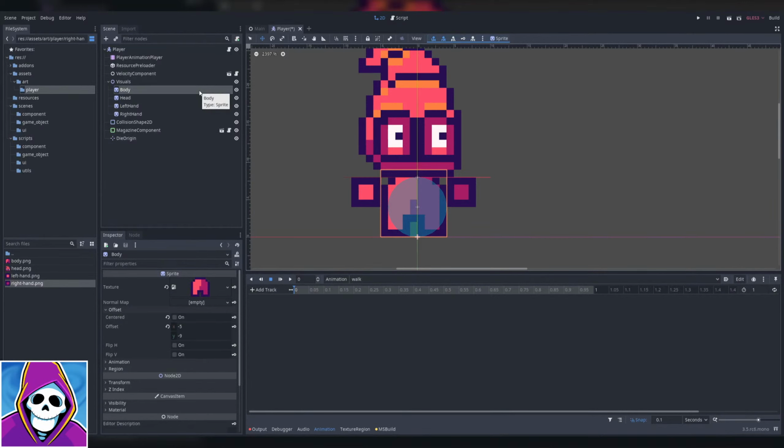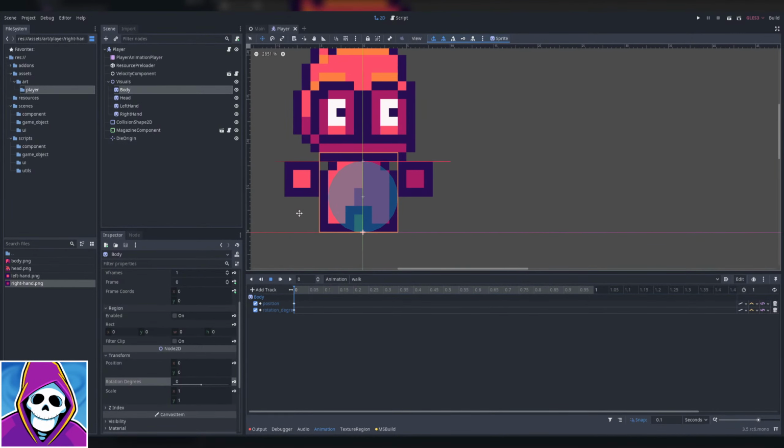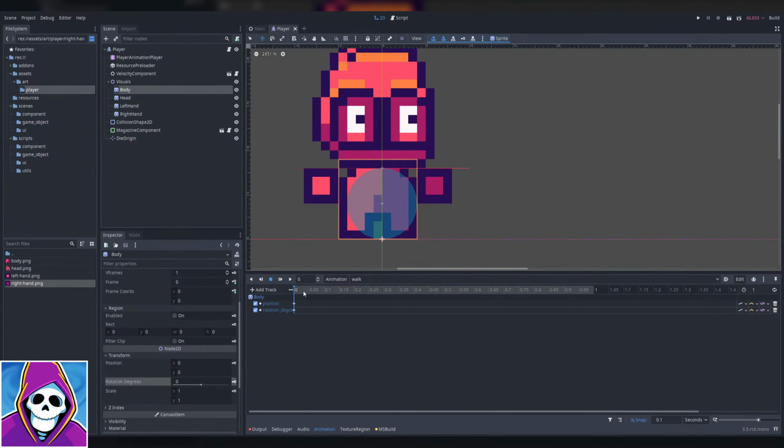Let's go ahead. Transform, we're going to keyframe the position. We're going to keyframe the rotation degrees just so that we have those reset tracks, so if I screw anything up, I can always reset to my initial layout. Okay, so I'll rotate a little bit, keyframe that, and then up a little bit.